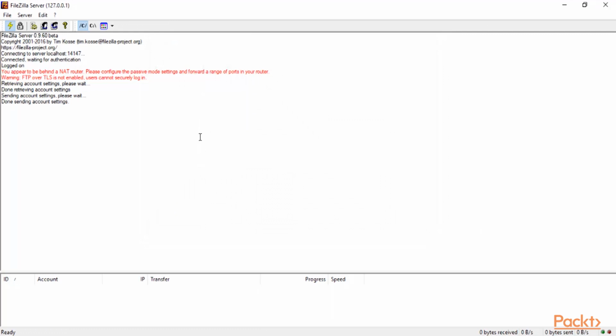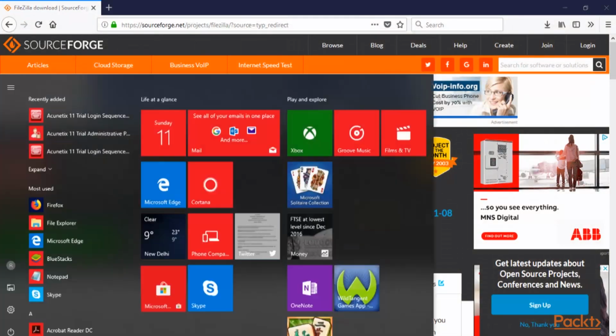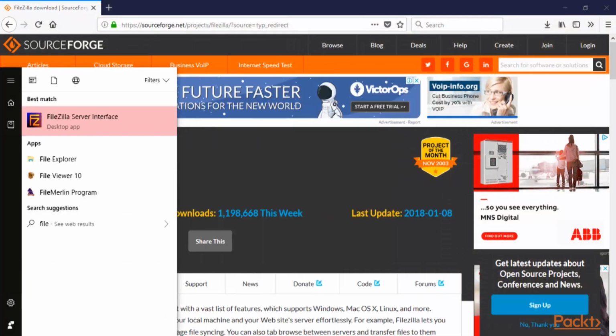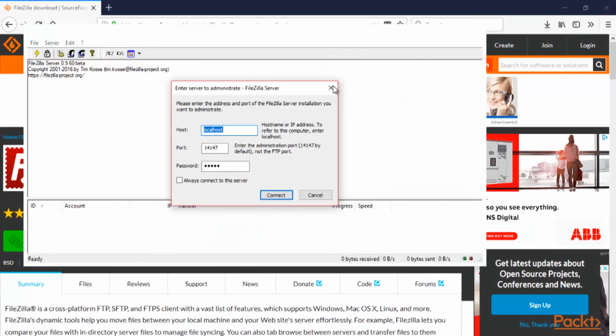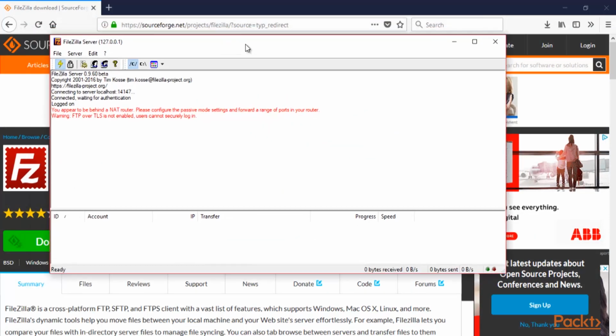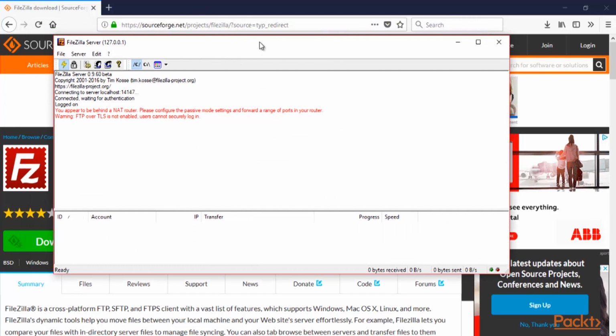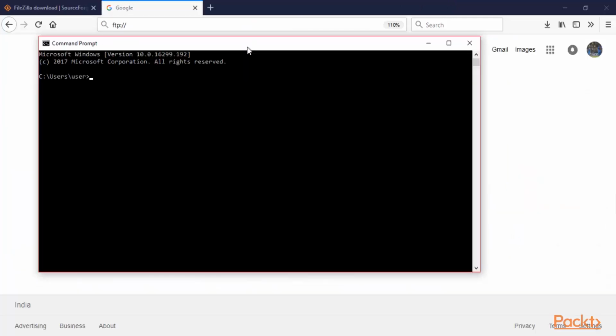So all the settings are done, right? So you can close it, and I'm going to again find the FileZilla server interface here and restart it. So that is fine, and I think FTP is open in our Windows operating system.